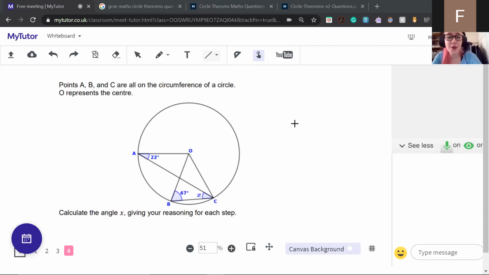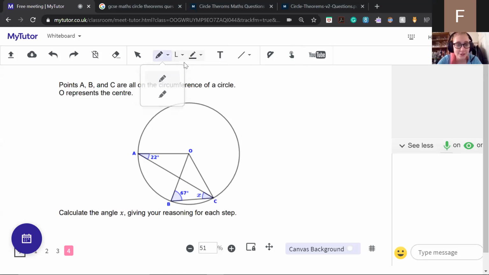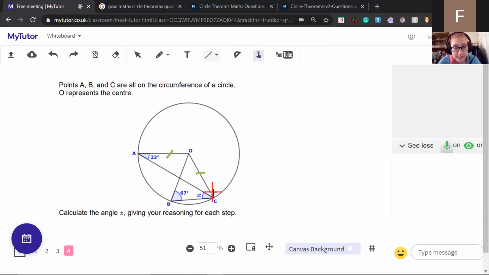Okay, cool. So yeah, the key thing to notice here, as I said, it's sneaky because it's not a circle theorem. It's just using some fact about circles. So the key thing that we're going to use is the fact that if two of the sides of a triangle are radii, they're the same length. Therefore, these triangles are isosceles. So we first of all think about the fact that this one's isosceles, this triangle here, AOC. That means that this little section here is 22. So a lot of you are spotting that.